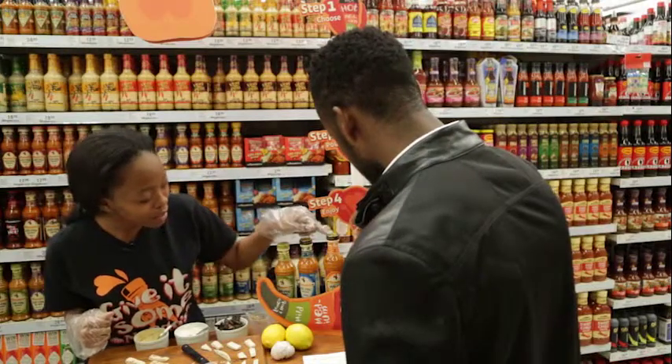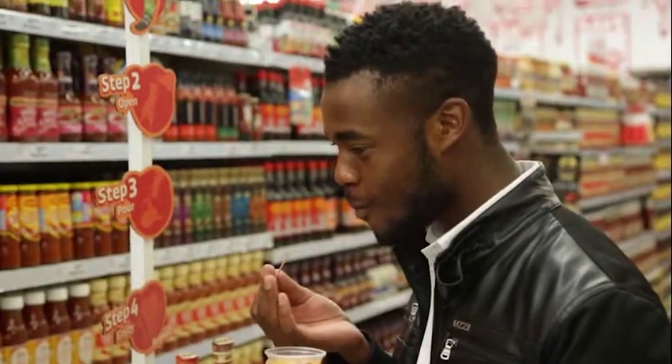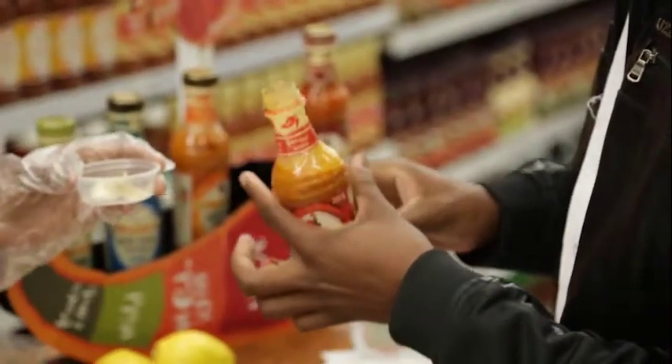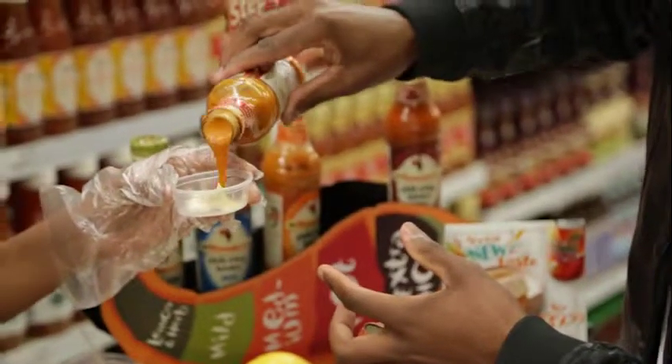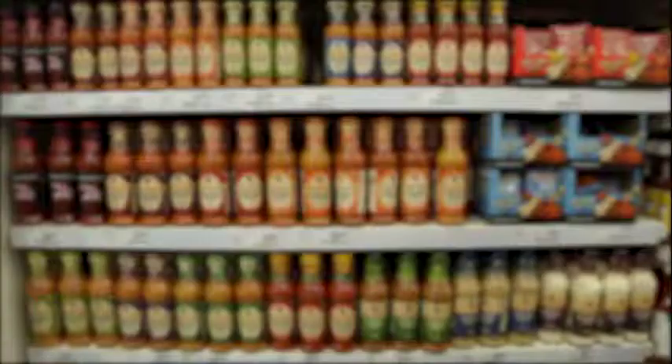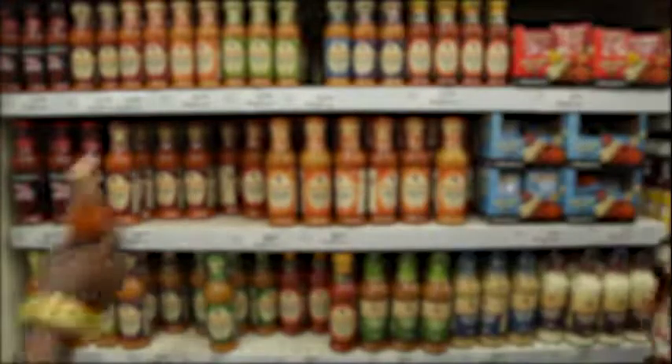With Nando's restaurants generously contributing cold chicken pregos sandwich vouchers, we were able to remind people buying three bottles of sauce to visit their local Nando's restaurant. Enjoying a conversion rate of 62%, we are proud to fly the flag for the Nando's brand with bottles of Nando's sauce flying off the shelves at South Africa's top hot sauce category supermarkets.